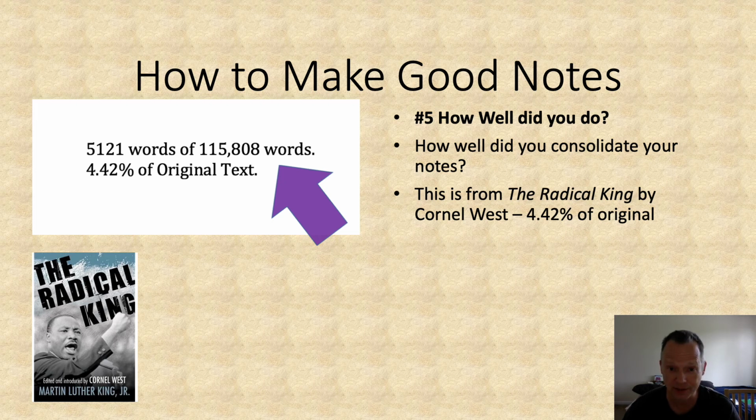And I consolidated it to 5,121 words. So I consolidated it to 4.42% of the original text. That's pretty good. I think if you have a note size between 3 to 5% of the original text, that's pretty good. You can get some good nuggets of wisdom out of that. You can retain some good information.